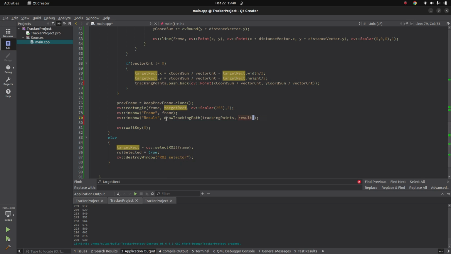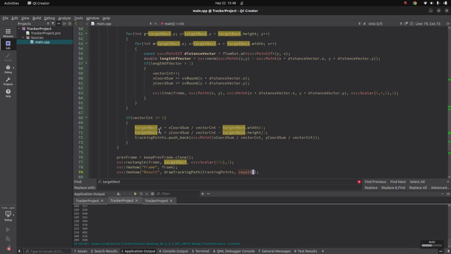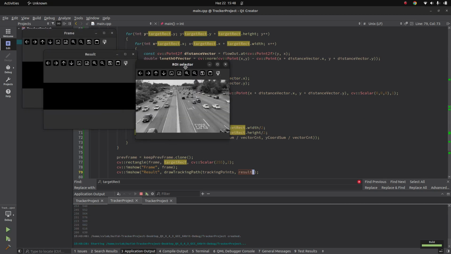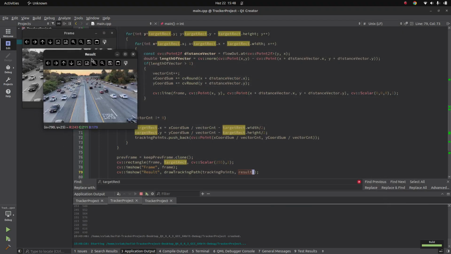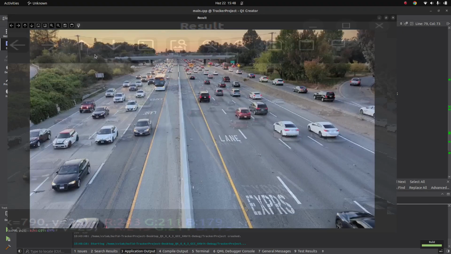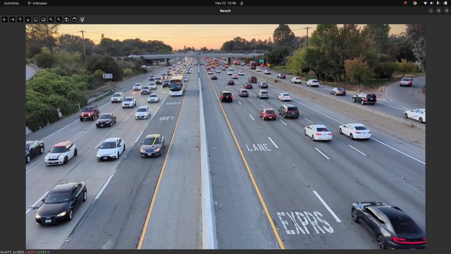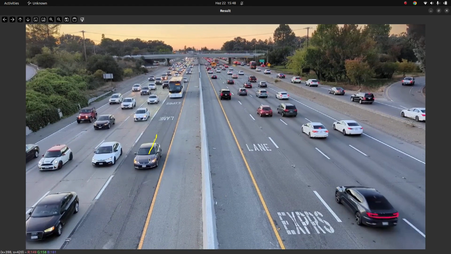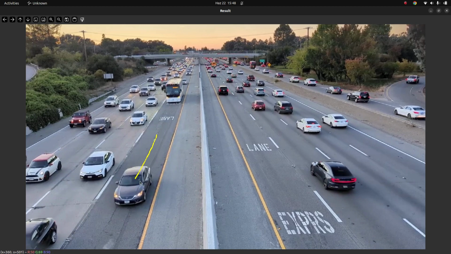Okay, hopefully it's going to work directly. Let's try. Let's start from here. Yeah, you see now it's drawing the line, drawing the path successfully.